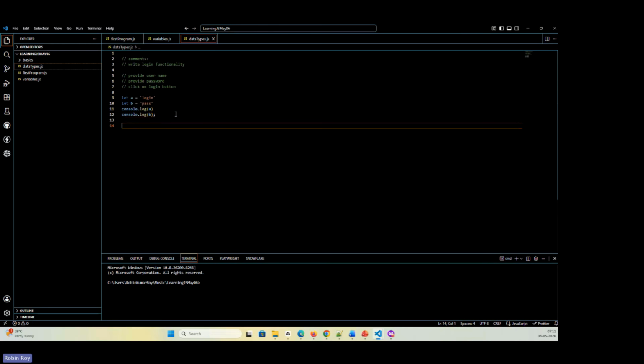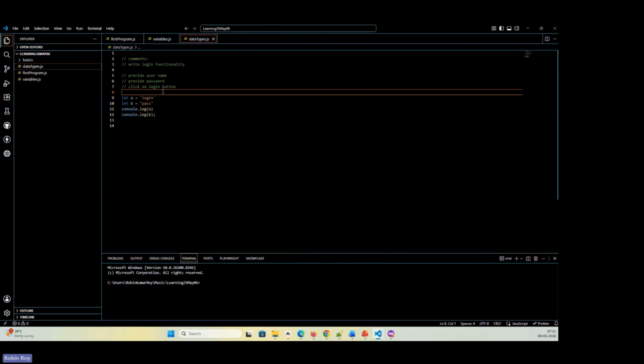If I say let Boolean equal to true, you might not understand for now what a Boolean is. So you'll not be able to understand those things. So when I write this, what a tester or a developer does before writing any code is think that tomorrow if someone is going to look at my code, they should understand what I have actually written, and the actual purpose of writing this code. So right above the code, the code started from line number 10.